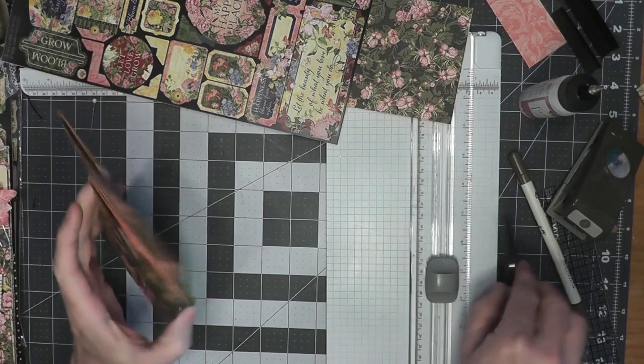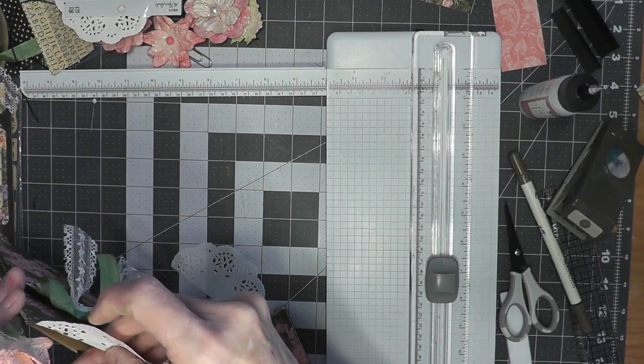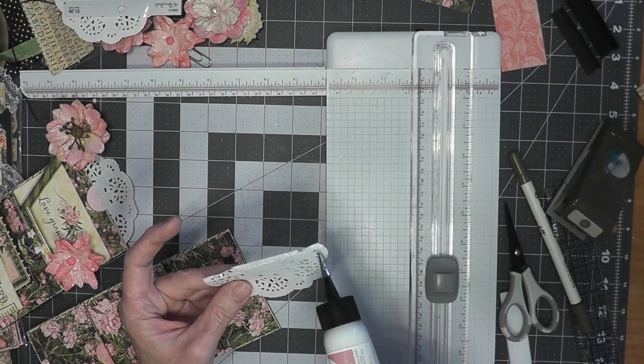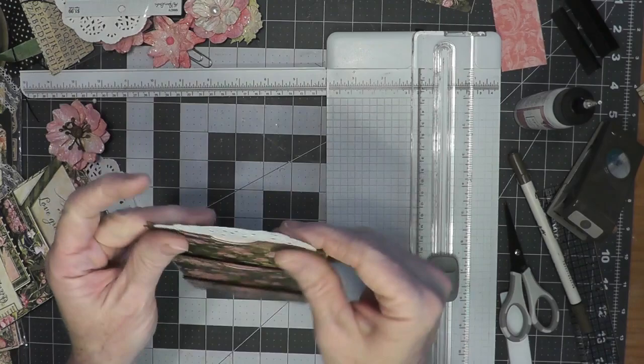Next, I'm taking half of a 4-inch doily. I've already cut it in half, and I'm just going to insert it into the top. I'm checking my original one to make sure. Yeah, just into the top of the pocket of the stuffed envelope, the very top. I'm just going to apply glue right along the edge. You don't want a whole lot, you just want that cut edge to attach down into the pocket. And then I'm going to carefully open up the pocket and attach this down onto that pink section there. So I'm going to press that down. I just wanted a bit of the lace doily sticking up out of the top of the pocket.